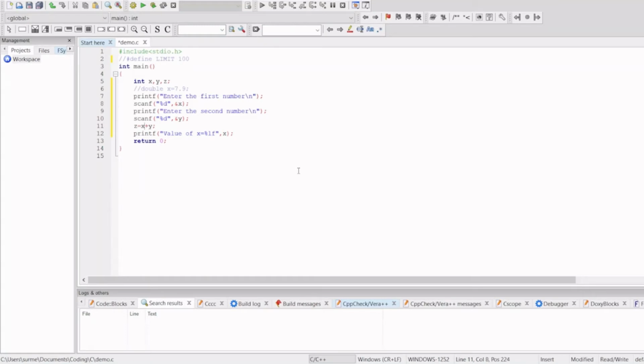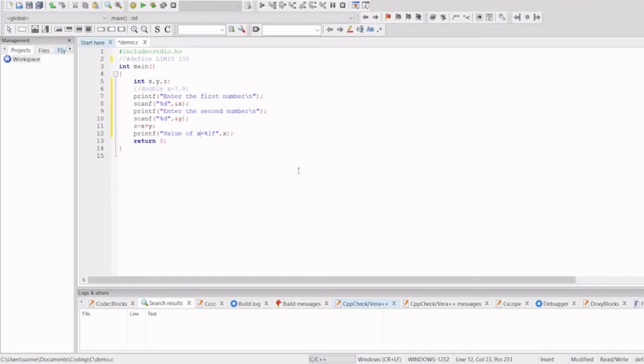Not rules, it's just the way the computer understands the language. Whatever is on the left side of the equal sign, for example the z, is the variable that we are using to store the value of whatever operation is happening on the right side of the equal sign. So that would be x plus y.